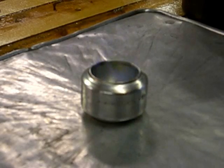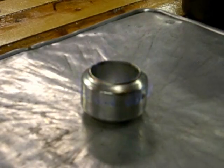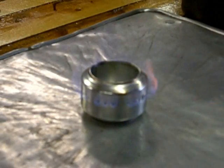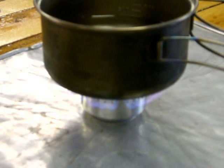A little trick that I have to get this to warm up a little faster is to simply blow down on it a little bit. It ignites the side jet burner. The side jet holes are now ignited. Let it get a little larger. Then simply place your pot on top. The stove is its own pot stand. Very efficient, very easy to fill, very easy to light, very efficient when burning. As you'll see here, it'll heat up this water rather quickly.